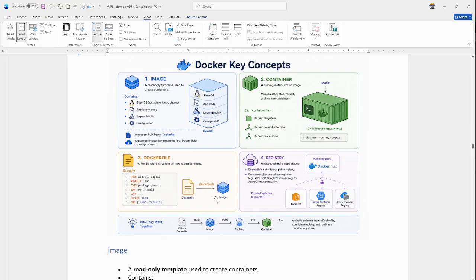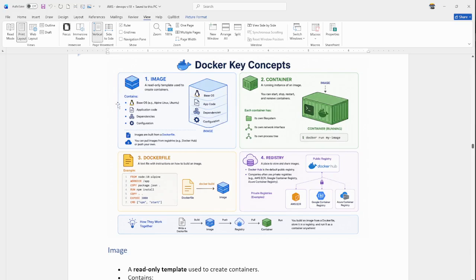So this is the overview of how your base image is. This is your image, which is completely read only. You cannot edit anything here. This is your Dockerfile.